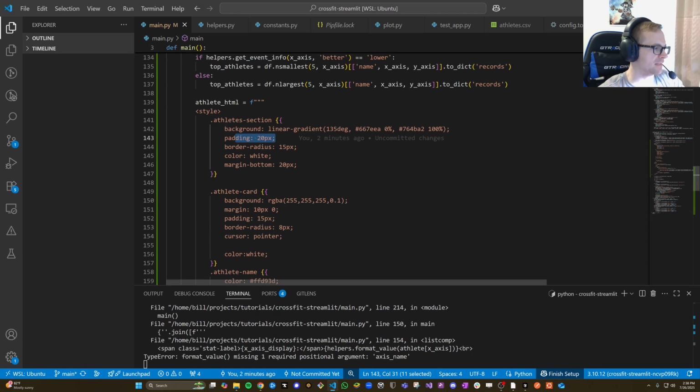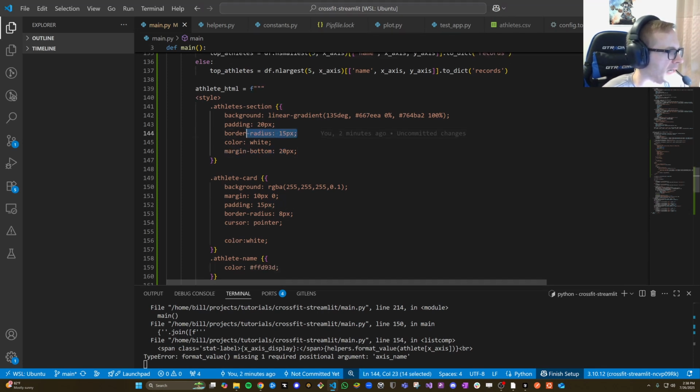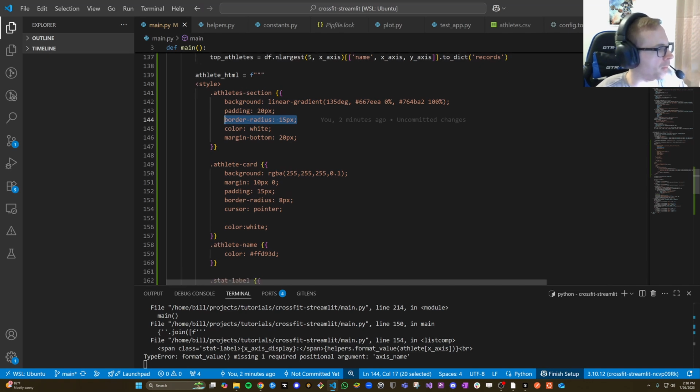Padding just kind of gives it some spacing. So does margin bottom. I'm going through it like this just because it's not really the intent to kind of go over web design here. And then so border radius, this kind of gives it those rounded borders instead of just being so hard, just makes it look a little bit better.